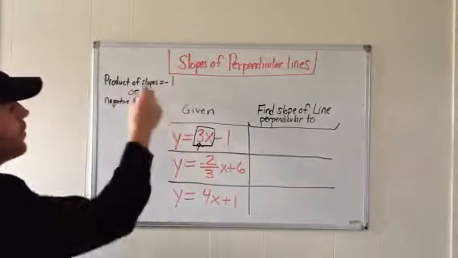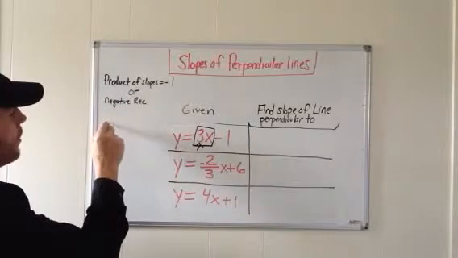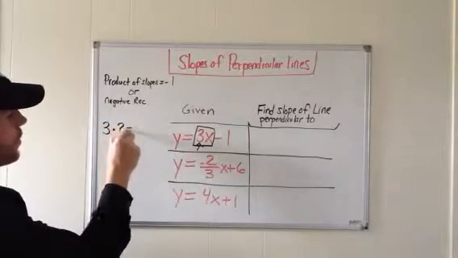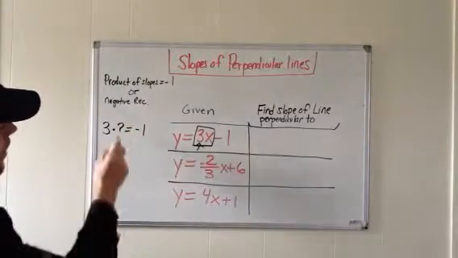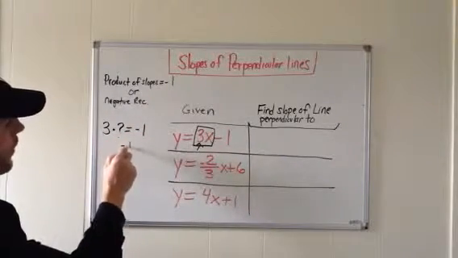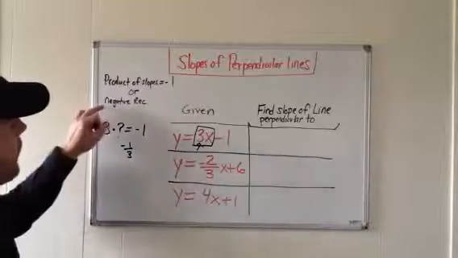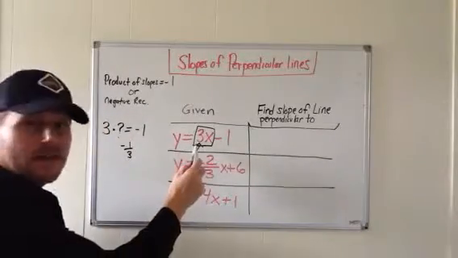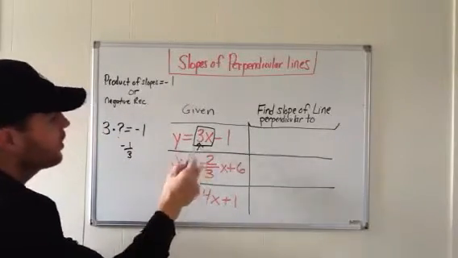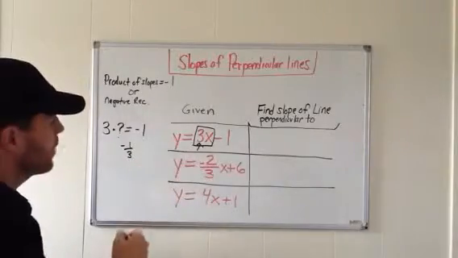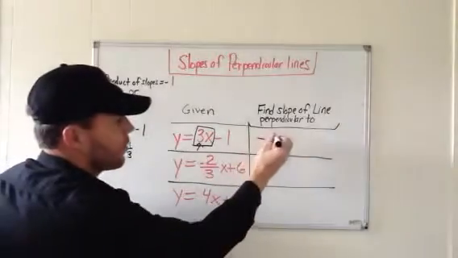So if you wanted to use the product one, you would say three multiplied by something equals a negative one. So that something is a negative one-third. Or the negative reciprocal, just simply identify that the slope is three. We flip it and change its sign, so it's negative one-third.